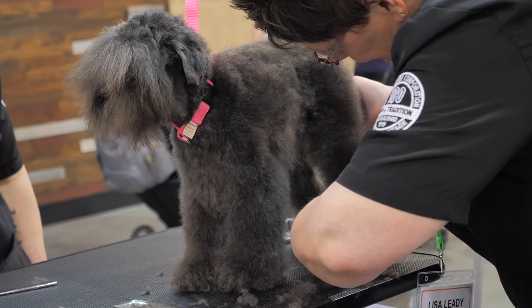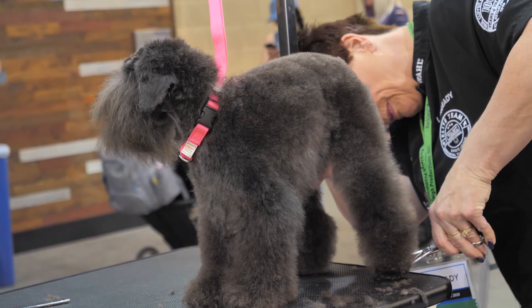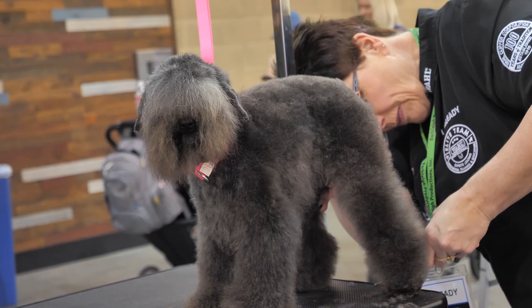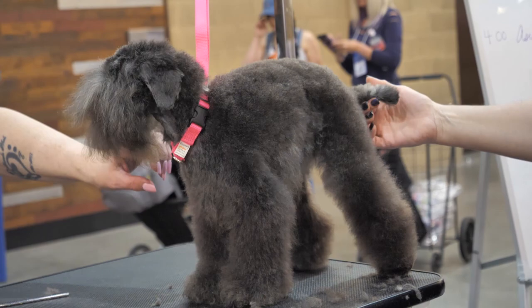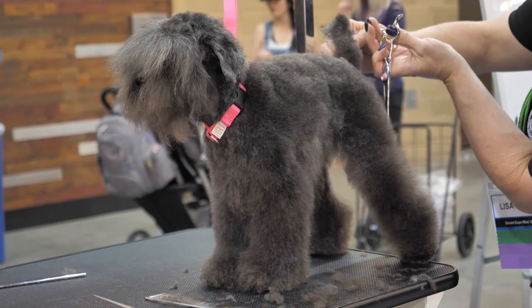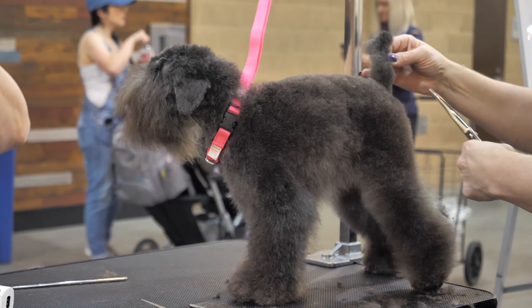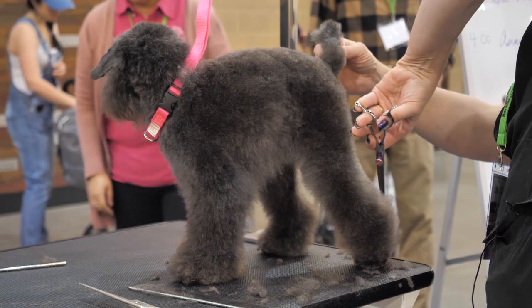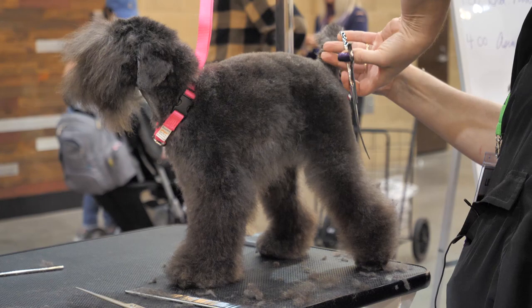For some of you saying she's not a real terrier, she's not an actual Kerry Blue — that's okay. You're still trying to achieve the look. Part of that is getting some of the characteristics you would see if she were an actual Kerry Blue: the tighter foot, looking up on her toe, the carrot tail. All of this becomes part of the characteristic of a Kerry Blue. If you achieve that and get her to look like that, your client will be able to tell the difference. They'll see the characteristics of the Kerry Blue — when she walks down the street others will see it and ask, what kind of dog is that?